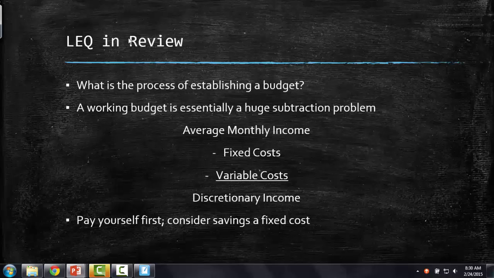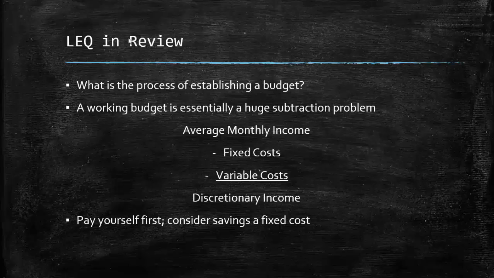All right, guys, so that's it. We have covered that pay yourself first is the superior method of saving. That is treating savings like a fixed cost. When we ask ourselves, how much should I save? It's called the 20% rule, which means you should save 20% of your average monthly income. So this video concludes our series on Intro to Budgeting.